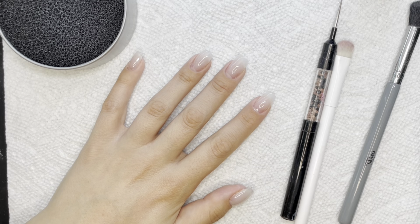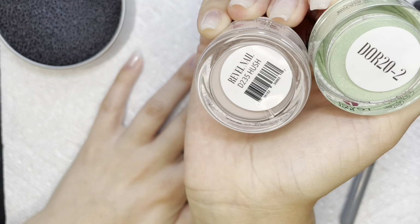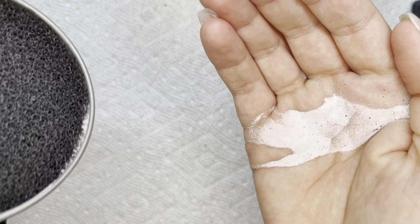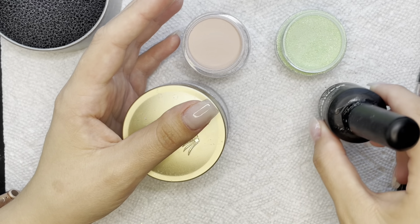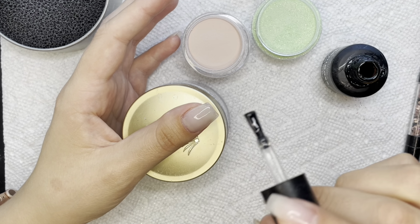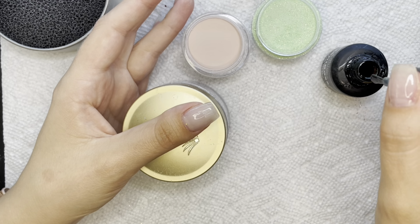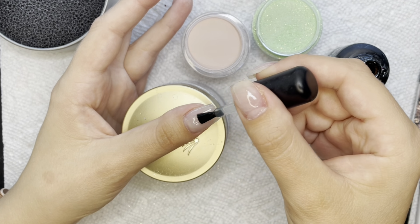This is what we are using today. We have the DOR 22 and Hush by Rebel, and I made a mess. My color switch, so let me go clean that off. And my 2-in-1 gel base and top coat from Manny Boss. So we're doing the gel method today, and I'm going to attempt an ombre situation.